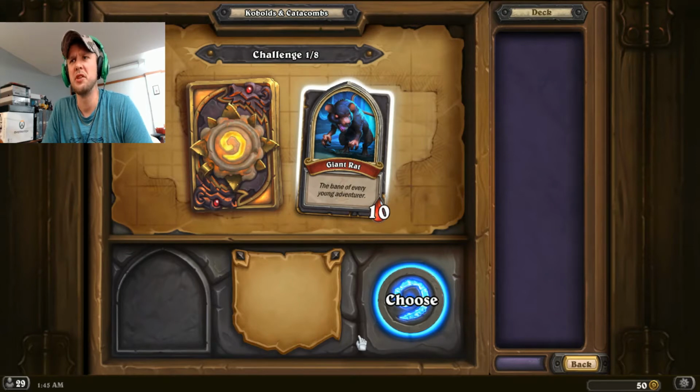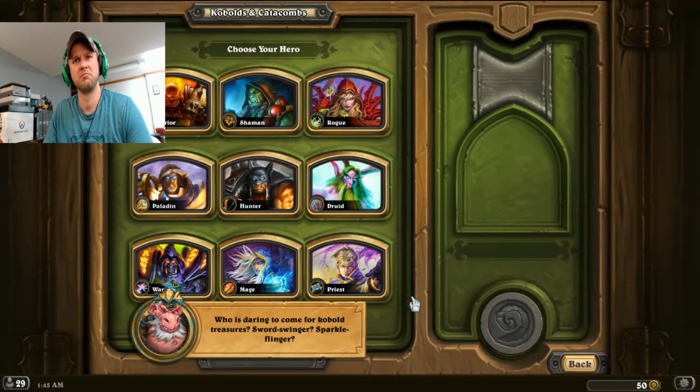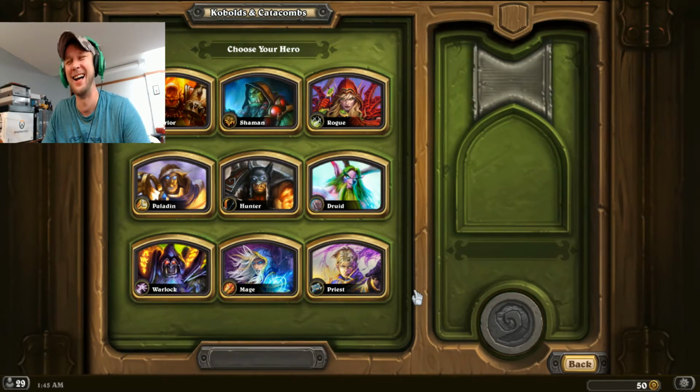Sounds good to me. Challenges. We have a giant rat to face. The bane of every young adventurer. Okay. Giant rat. So we're going to be daring to come for Kobold treasures? Sword swinger? Sparkle flinger? Sparkle flinger. I like that one. I'm going to start calling mages sparkle flingers.